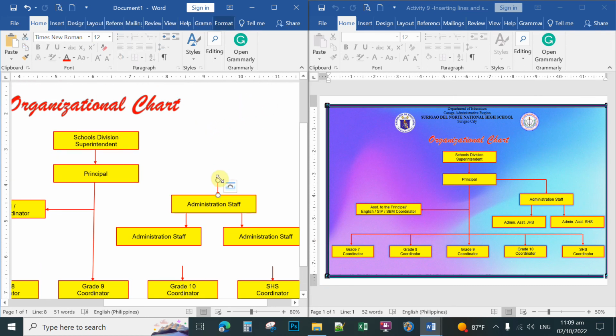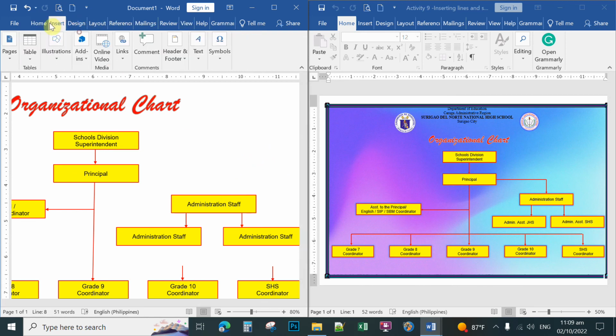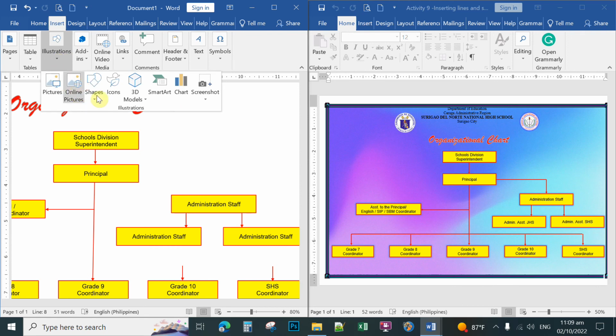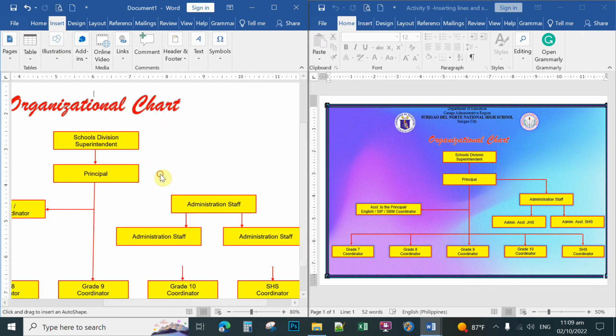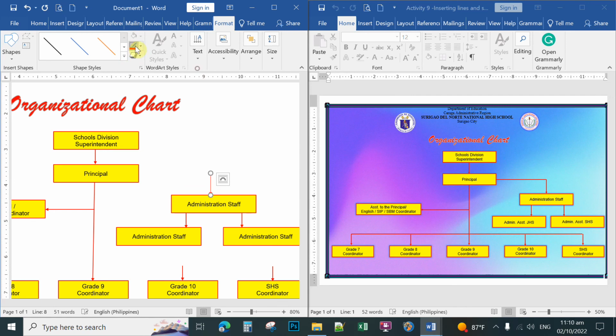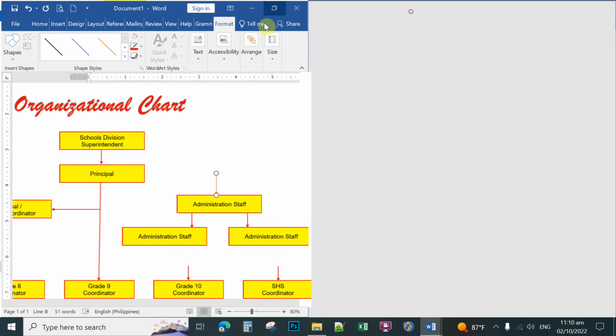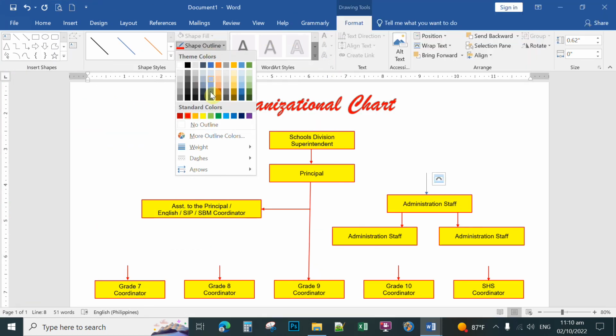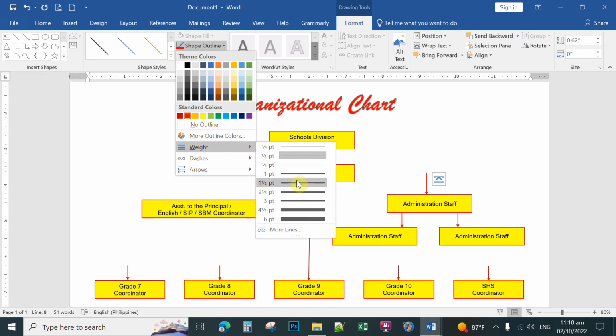Okay, and then resize this arrow. Insert another arrow, shapes here, and then color red, and then shape outline to increase the width of the arrow.